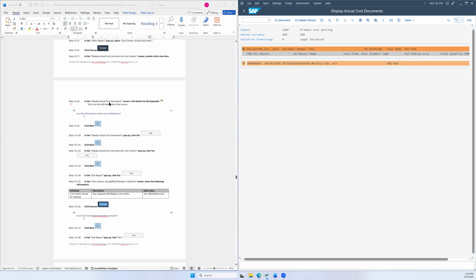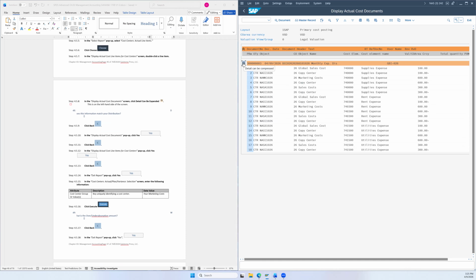And then in the display actual cost elements, we're going to click this little folder right here to expand. And then, does this information match your distribution? So supplies expense, rent expense, utility expense.